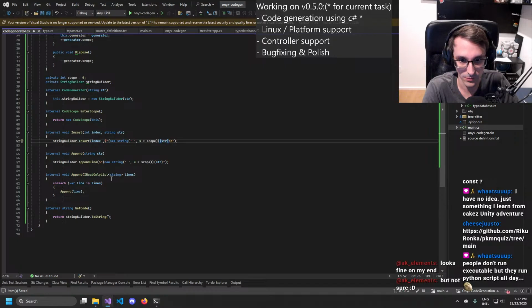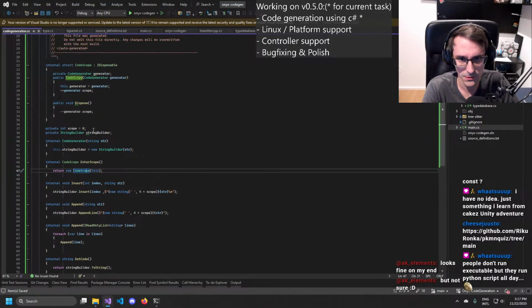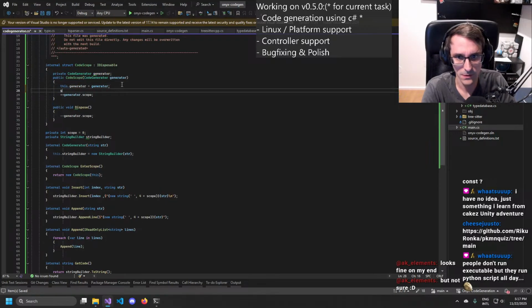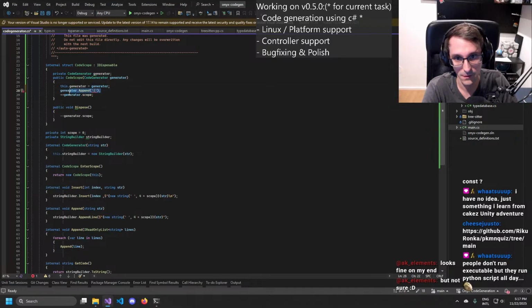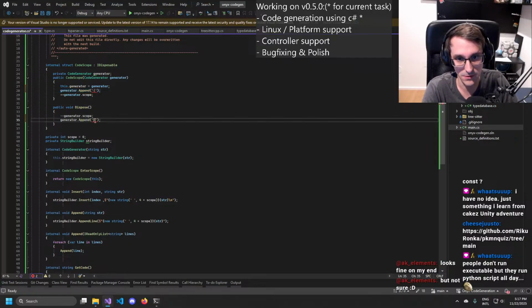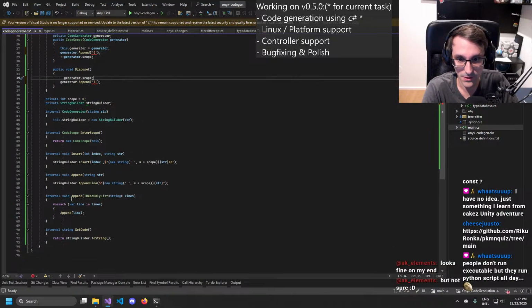Probably. And then let's do the scope. Generate, well, before we do that, generate the end. This. Actually, yeah, this, and then here at the end we do that. And we need that.